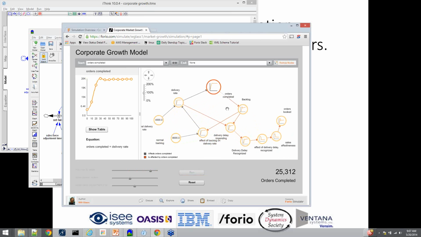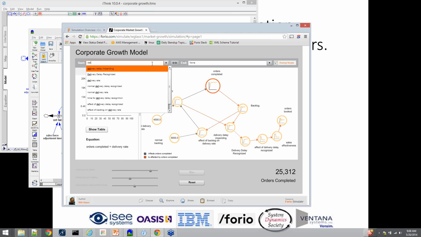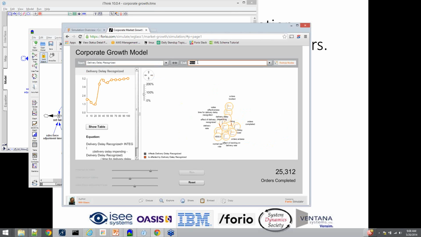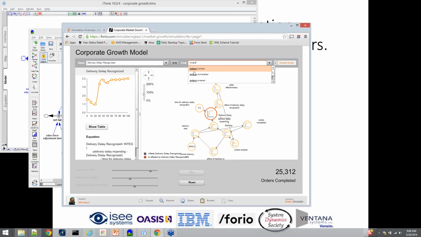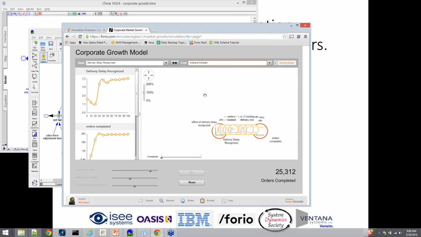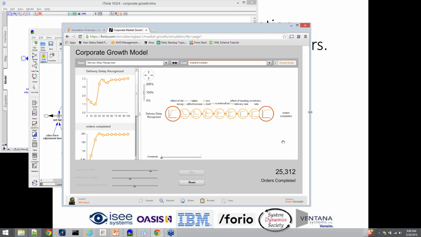And then you can do other kinds of analysis, like, again, this is a classic model that looks at the impact of delivery delays on market growth. So you can use third-party tools that will show and analyze your models or package them up and otherwise make them available to people.